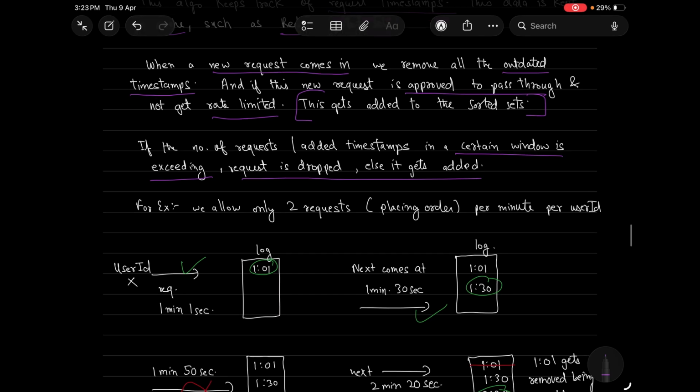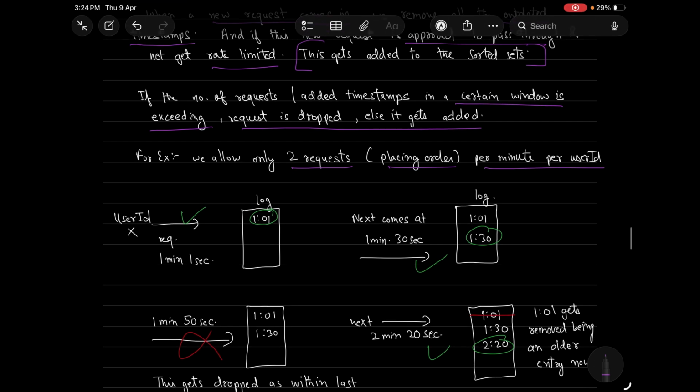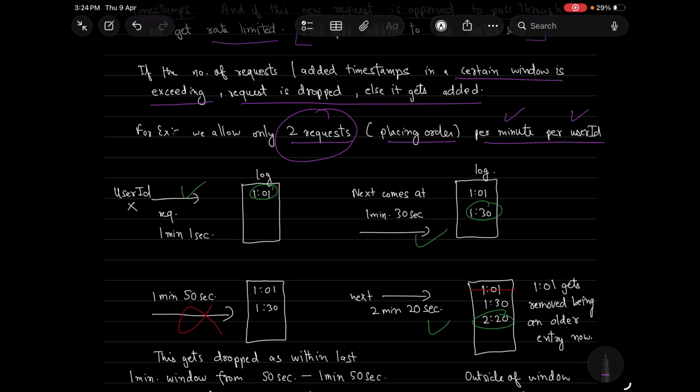For example, let's see it with a system and an example. We allow only 2 requests of placing an order per minute per user ID. So our system says that a particular user can only make 2 order requests per minute. Let's see, at 1 minute 1 second, that user ID, let's call it X, makes a request.